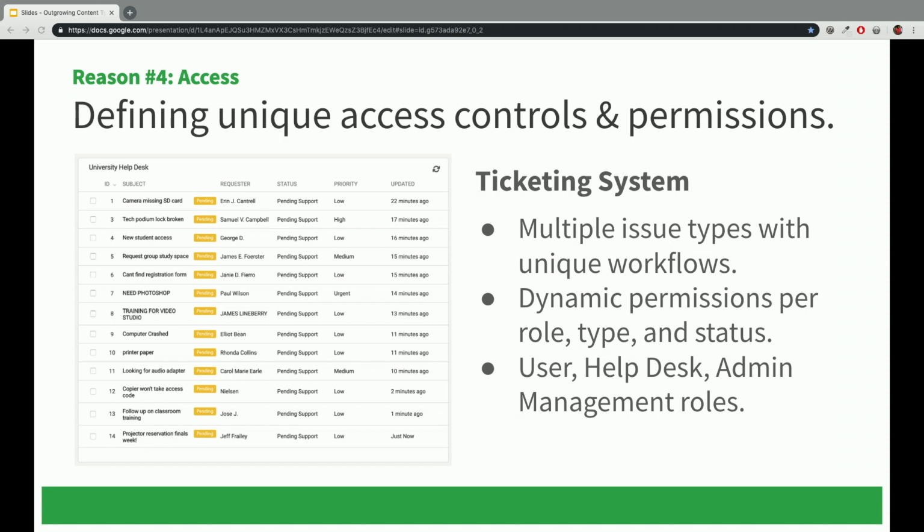Likewise, the help desk staff needs to be able to edit many of those fields and then assign those tickets to one of the support teams. For this organization, there were different support teams, one for training, one for equipment requests, another for errors on hardware, another for software issues and purchasing. So each one of these teams would get a request, and at this point, our custom entity went through a different workflow based on their taxonomy. In fact, depending on what team you are on, you may or may not have permissions to edit another team's tickets. So in general, you can edit your own tickets, not another team's.